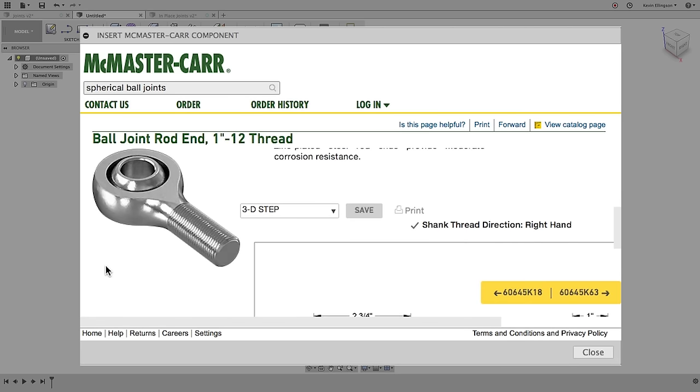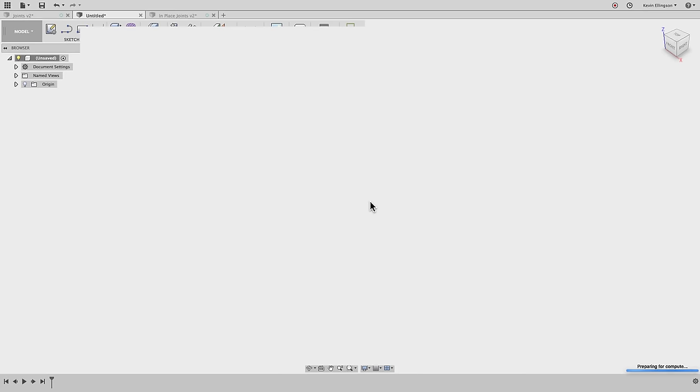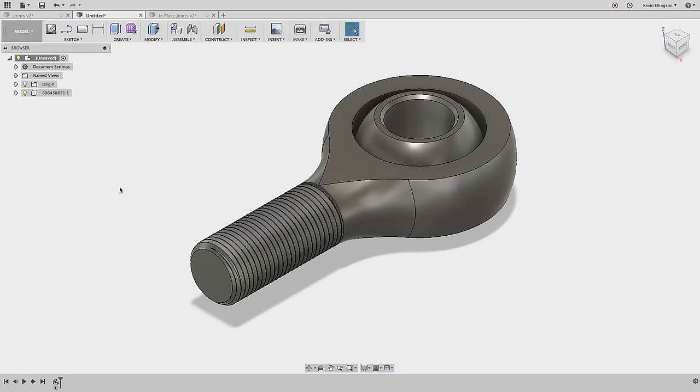Now it wants to know what file format I want to download this in. I've downloaded it in a STEP, and so it's come up as my default choice. I typically use STEP. You can try other formats to see what works for you, but STEP is my preferred. I'm going to go ahead and hit save. This ball joint rod end will open up inside of Fusion. It gives me the opportunity to move it if I want to, and I don't, so I'm just going to choose OK to accept its default location.